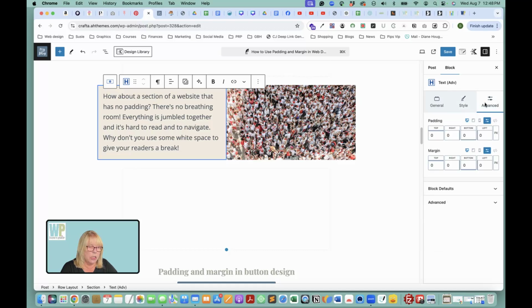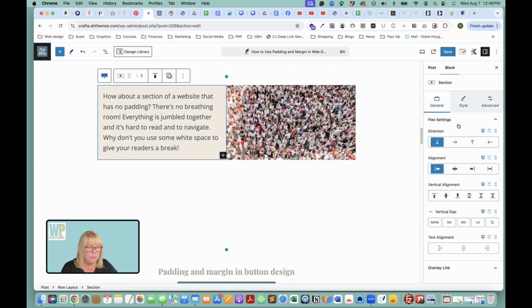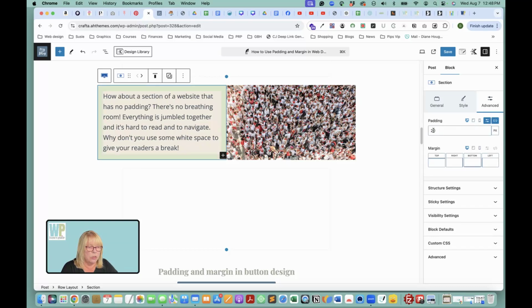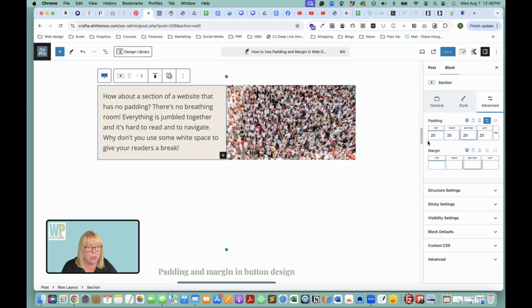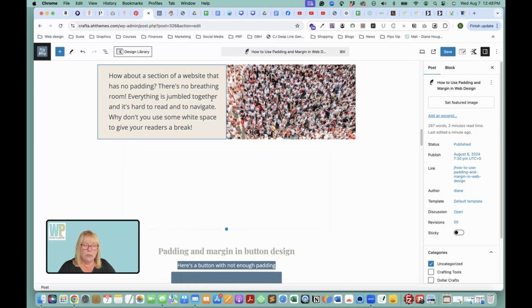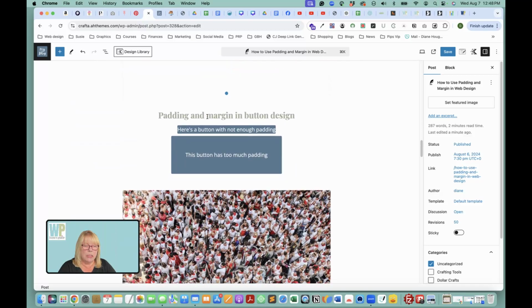And of course, a shortcut to do this would be to hit the little linked symbol right there, and you can just put 20. That will put the 20 pixels of padding all the way around. If you don't have them linked, you can change them individually. Maybe you want more on the left. We could do 40 in there, and you see how that moved it over. That's how you give everything a little bit of breathing room inside.